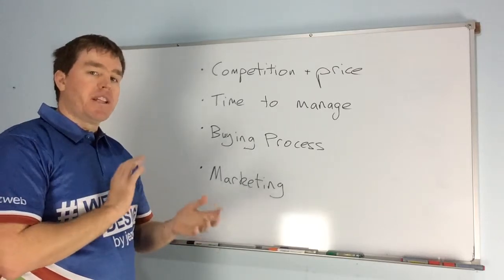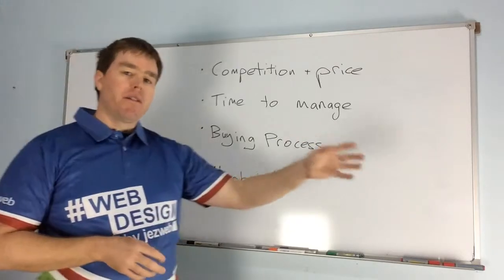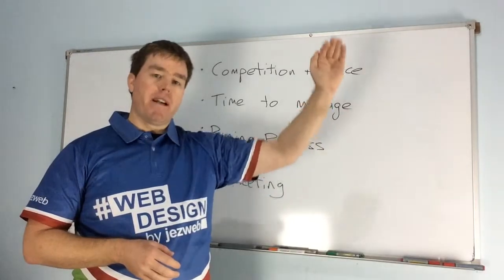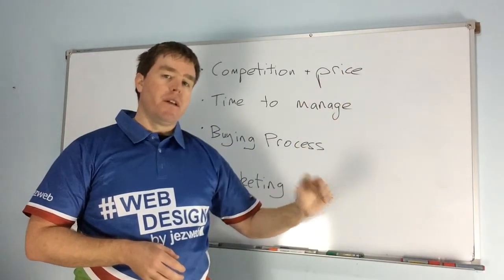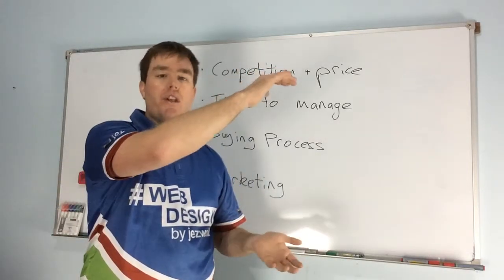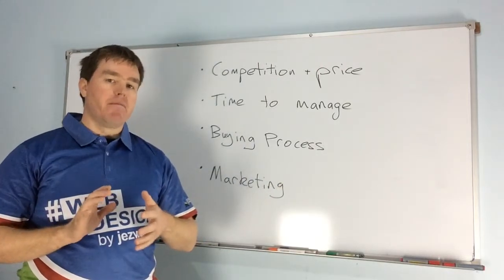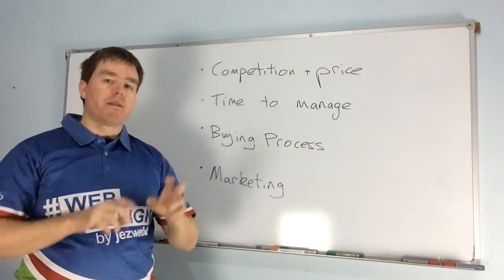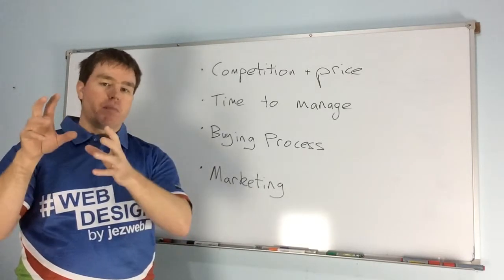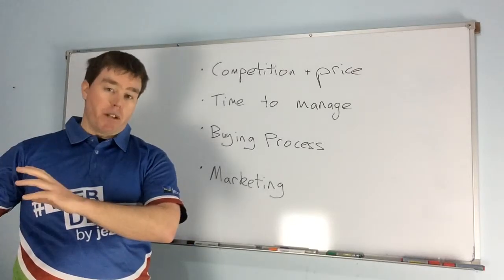There are a lot of different things people might call a shopping cart, so it's kind of a spectrum. At one end you've got what looks like an order form — there might be a range of options, people fill in what they want, fill in their details, and they order. Think of it as like an order sheet or order form. At the other end you've got a full shopping cart where people browse your website, pick the things they want, choose their options, go to a shopping cart, fill in their details, pay, and then you complete the delivery process.